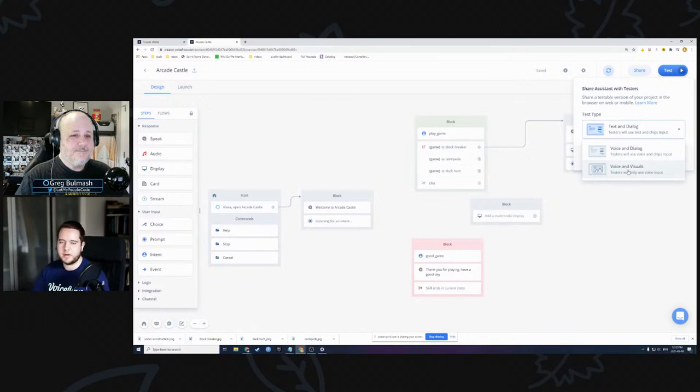Obviously for people designing primarily for something that's going to have a display, being able to interact with it similar to how you'd interact with an APL or an Alexa display device allows you to better prototype those experiences and share them with other people that may not be members of your team, or maybe you want to just create a tweet and say, hey everybody, come and check out this thing that I built. You now have the option to change the modality of that prototype, which I think can be used by people regardless of what skill or channel they are developing for.